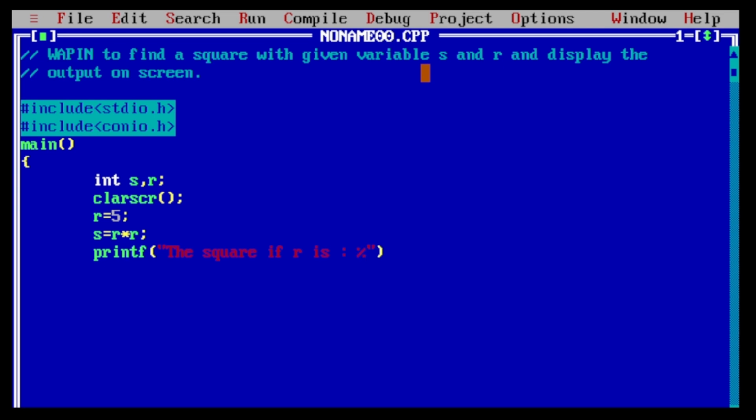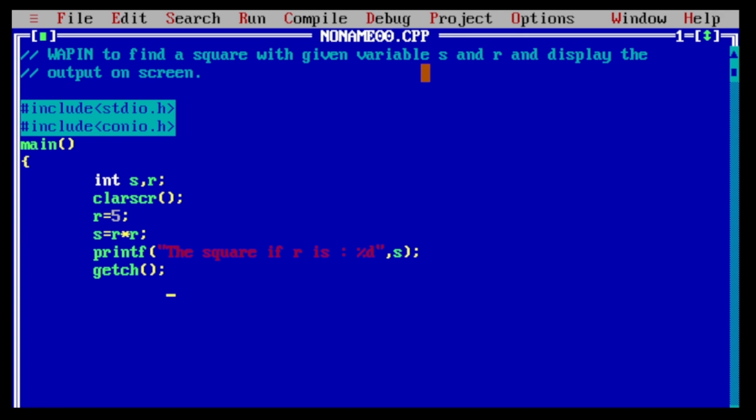Don't forget to write %d because of the decimal number, and write which variable we have to print. Give a semicolon, and use getch() to get a character. That's all. This is our program.